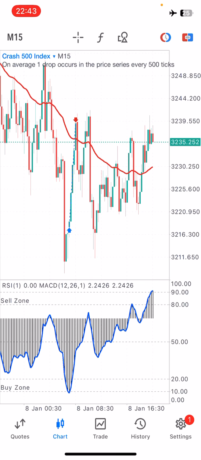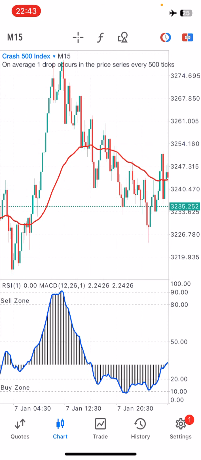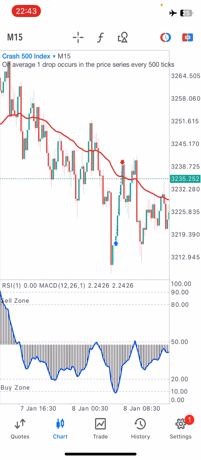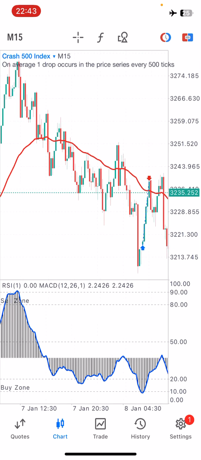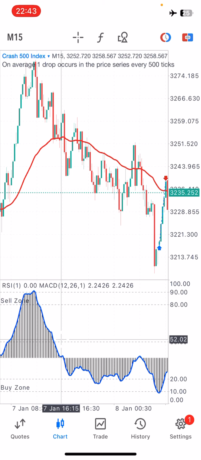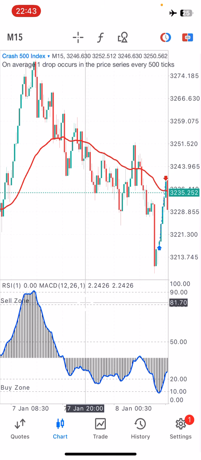Let's get back to this strategy. How do you trade with this strategy? Now, this is a very simple strategy. You can do both buying and selling on your Boom and Crash, which means that you can do spike catching and you can also go against the spikes. Now, how do you trade? You're going to be using the indicators that you just installed, and there are only two conditions that have to be met for you to start trading.